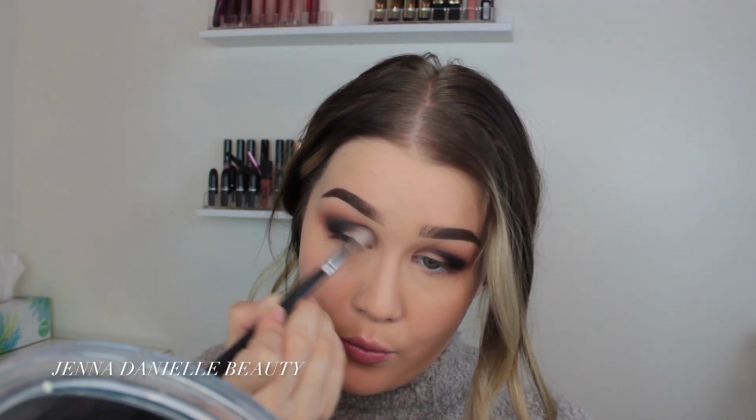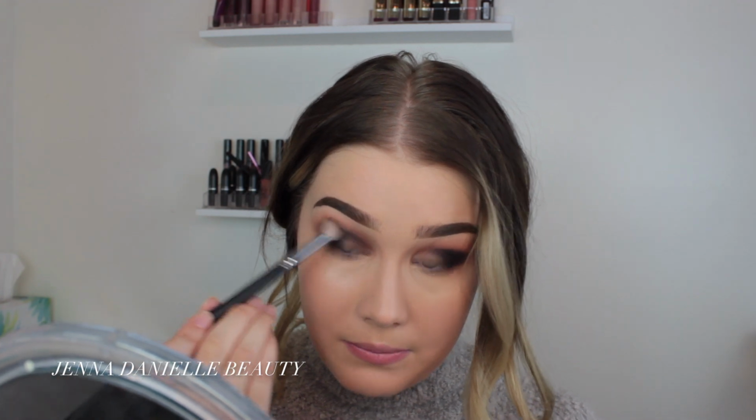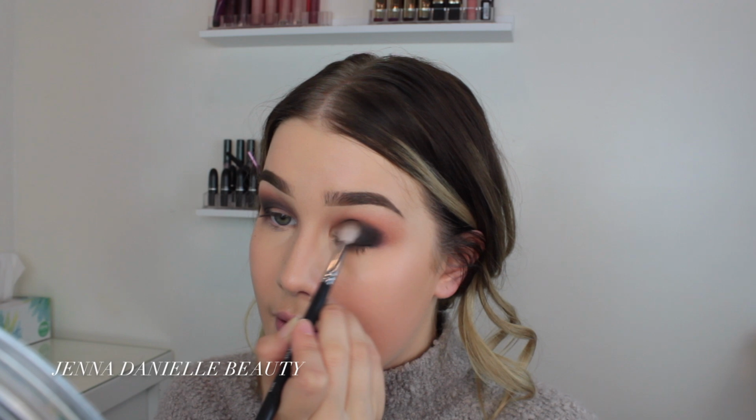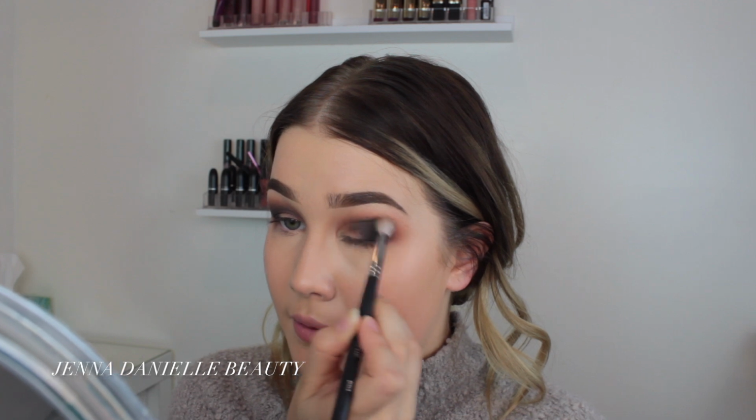And one thing when you're working with black in a smoky eye, just remind yourself to be patient with it, because it's like any other smoky eye really. It looks bad at first and then it really starts to come together. Just keep on blending and be patient with it, and I promise you it'll come together. But if it doesn't, that's completely fine. Wipe it off, start over. It's just makeup, and just keep practicing with it. That's one thing, it takes practice, so just be patient with it. Like right now, this is what I will do when I'm working with black.